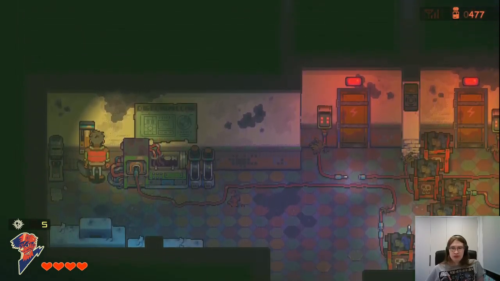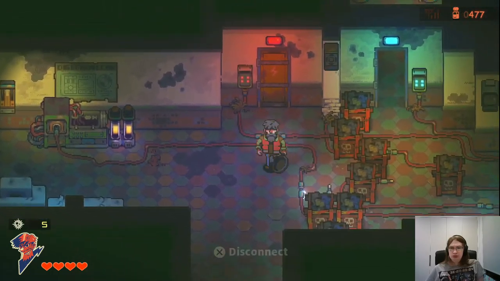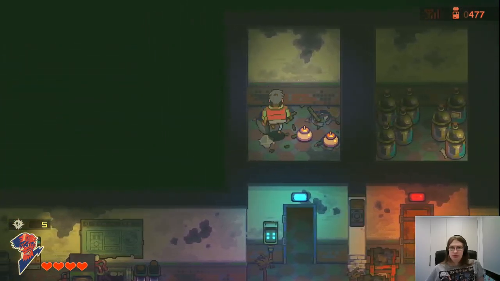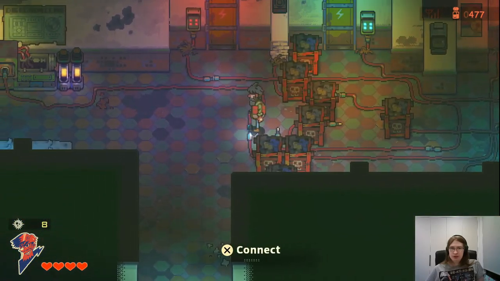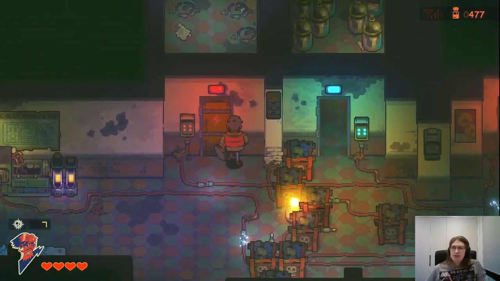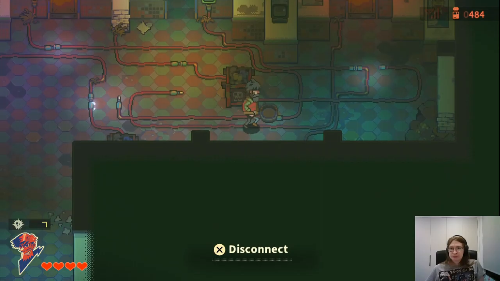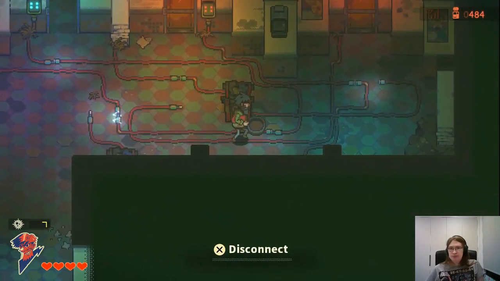Generator over here. Put it on. Plug that into there and get into this room. Bombs. Already have bombs though. Looks like a bit of a puzzler in this room. Bunch of old bottles, I guess.